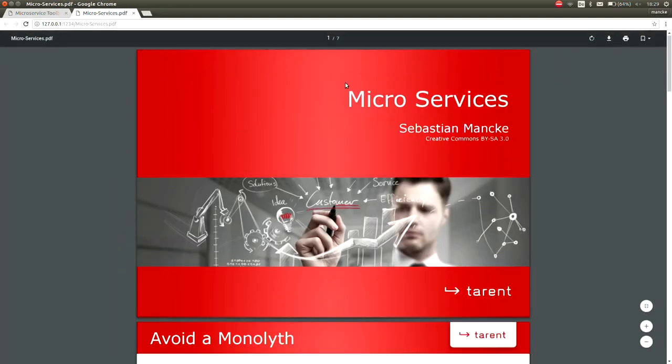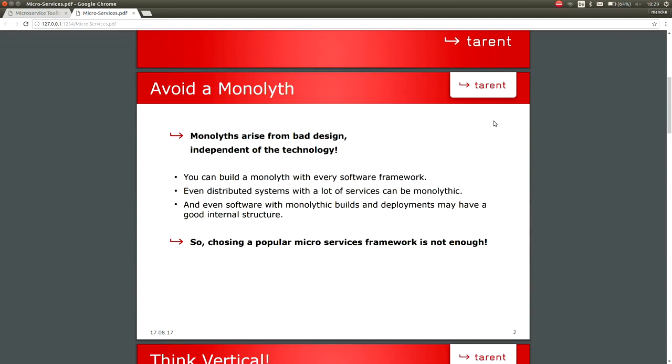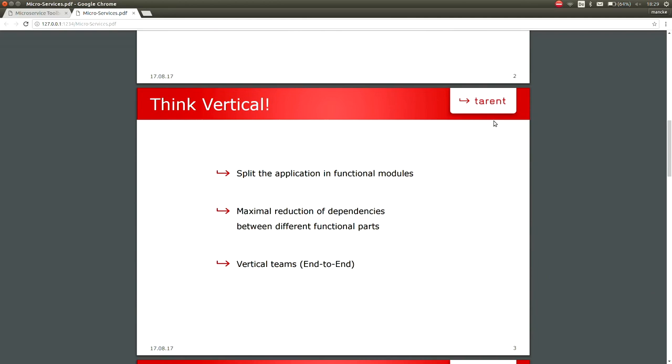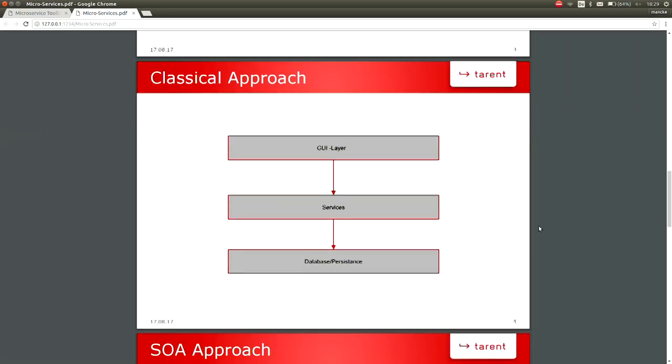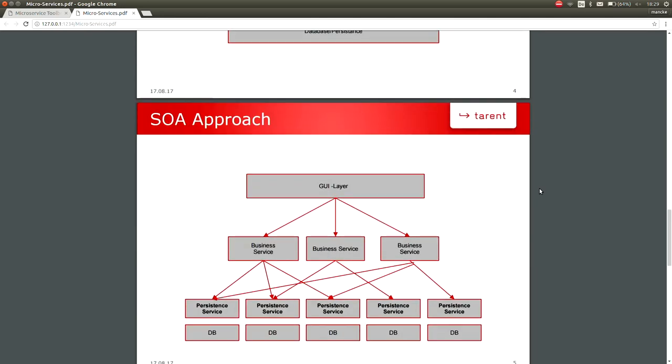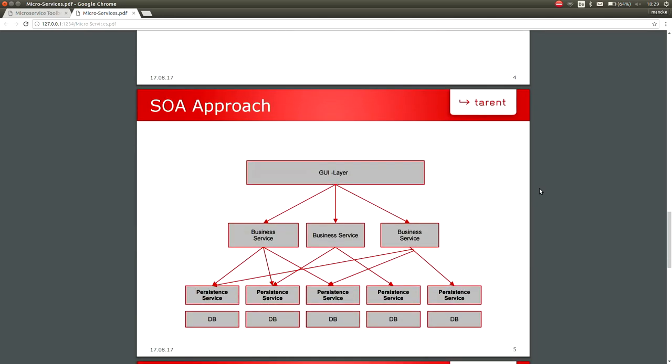I want to repeat just a few slides of a talk I gave years ago here at FrOSCon. It was about vertical thinking, so that you know why I choose this technical solution I come to soon. When I have a classical application approach, I have this three-tier application. Wow, very cool. From the 90s, I guess, or last decade. Then we came to the SOA idea. Wow, cool, let's make services. We had services already in SOA.